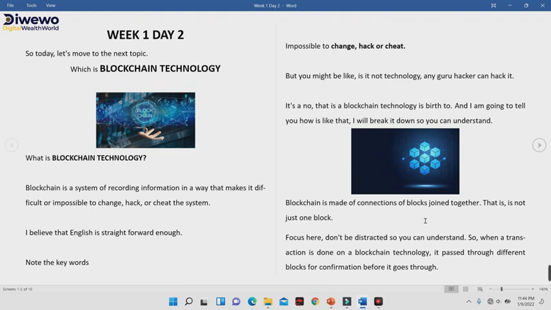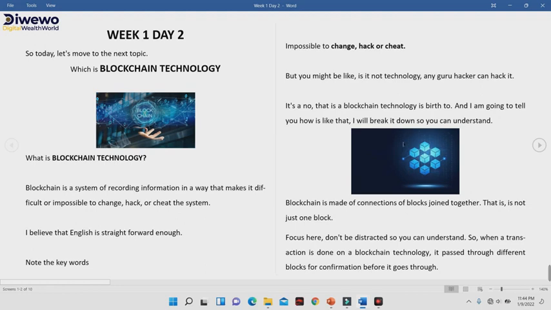The blockchain system is made up of blocks, as pronounced, block. So it means it's made up of different blocks, not just one particular block. As you can see in this particular picture, there is a connection of blocks. I will not use box because it's a blockchain, not box chain. So I'm going to use block.